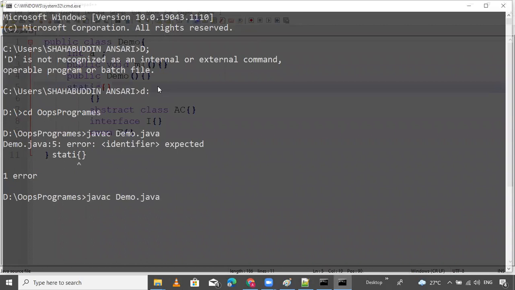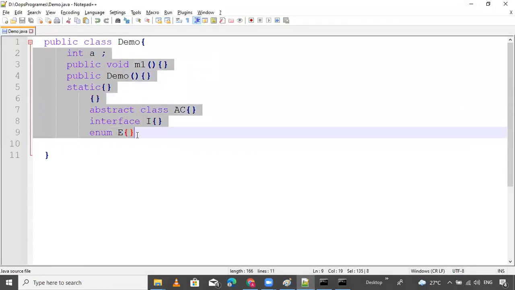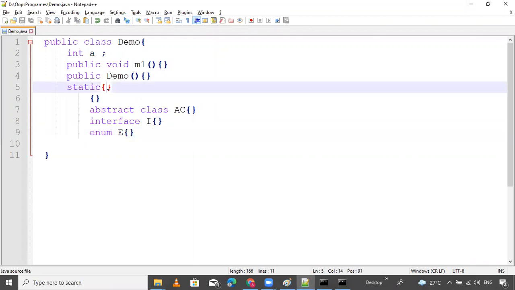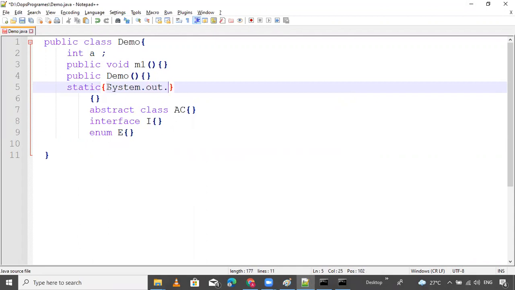If we compile successfully, that means these things are fine, and you can write inside that. You can write these many things. I will show you how many things are called at the time of loading the class.